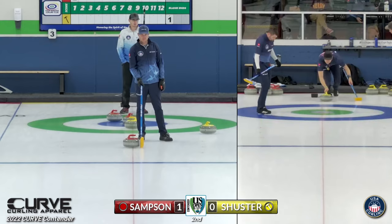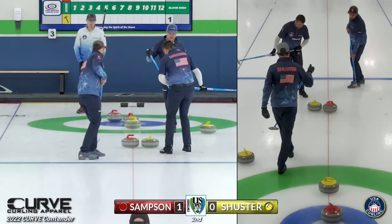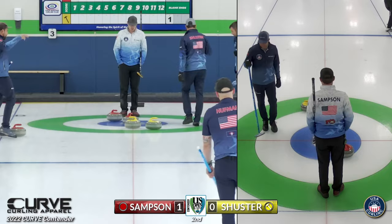Second, Colin Hoffman. Some more big weight. In the second end, there's a big run back from Colin. Skip, John Shuster's asking the same thing with him this time. Looks like they're just clearing the center guard off. Nice lucky little jam and roll there. That'll be another stone for Ethan Sampson to deal with.